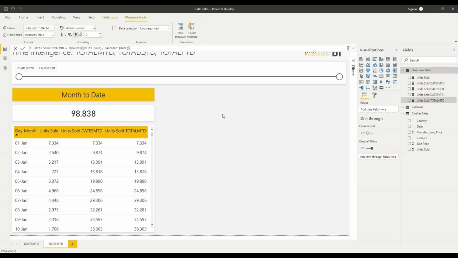So let's just have a look at the total month to date function here. So this time, slightly different. Instead of passing my dates month to date function via a calculate function, my total month to date function is doing two things in one here. So it's saying apply the calculation, and this is the date column to consider when filtering for just the month to date dates. So I'm saying sum my units sold and use the date column in my calendar table to filter for month to date dates. And this would work in exactly the same way if I was looking at quarter to date or year to date as well.